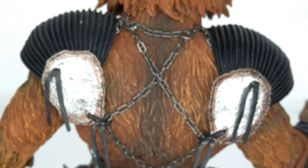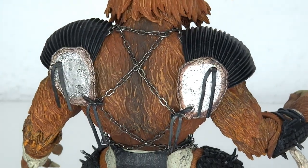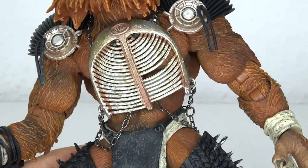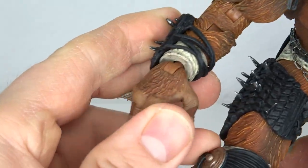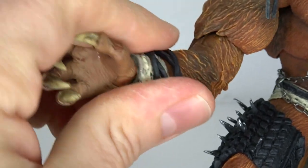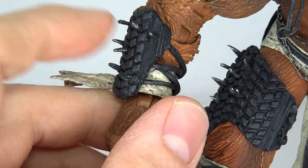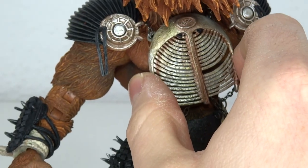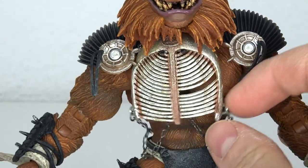The teeth look rotten and dirty with a nice shiny paint job in the middle, especially for the tongue — it's like a black tongue. In the back, you got some real chain and some metal plates on both sides with the shoulder pads connected. The fur pops even more here, as you have a darker line that goes through in the middle. All of the metal has really this rusty, worn, ugly look — the paint job on it is quite phenomenal, it looks pretty darn realistic. Moving down to the arms, you got the fingernails which are painted nice and ugly with some more dirt on there, and the bandages. These forearm decorations look like a tire with some nails in it — the nails are completely floppy so you will not cut yourself. This piece is connected via the chain which goes around; it still has a pretty tight lock, so it doesn't really flop around that much, but you have some wiggle motion on it.